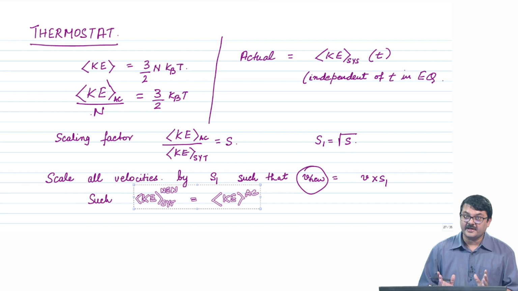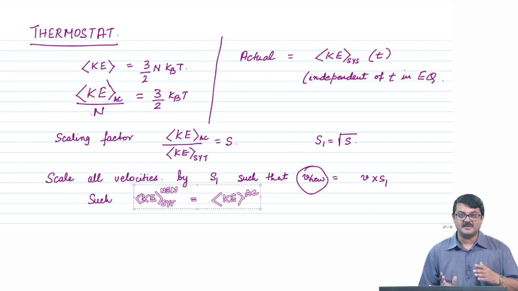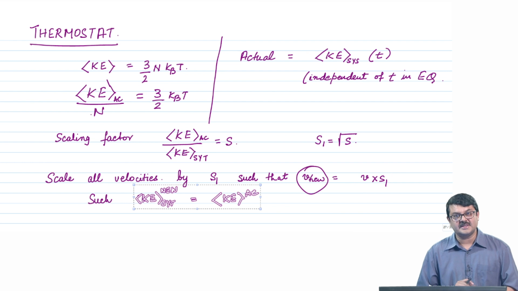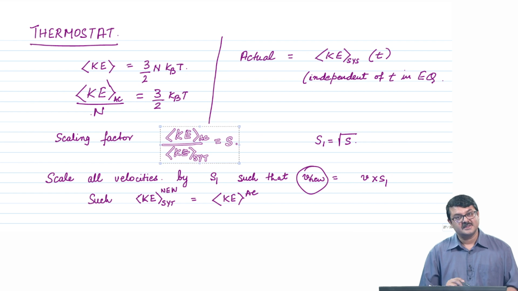On the other hand, you could also have potentials. Yesterday we saw that there were attractive potentials, the particles were slightly farther apart in the starting, and as the molecular dynamics simulation started and the positions started evolving, the particles were coming closer to each other towards the potential energy minima. So, the potential was decreasing, hence kinetic energy was decreasing. Now, if you have a purely repulsive interaction, or you start with an extremely densely packed system, it is also possible that the kinetic energy could decrease. It is not an impossibility, the potential energy is increasing and kinetic energy is decreasing. Then again you use this appropriate expression to rescale.